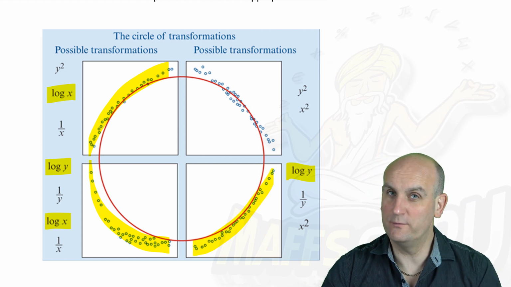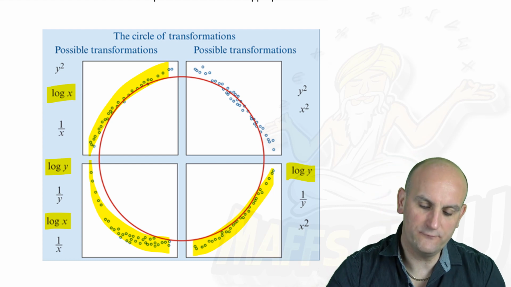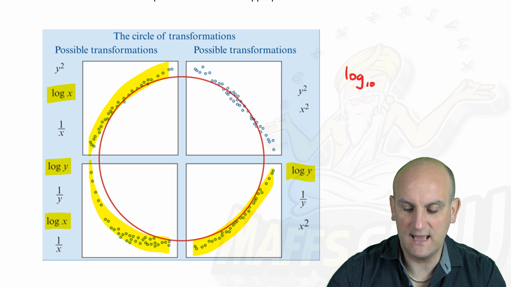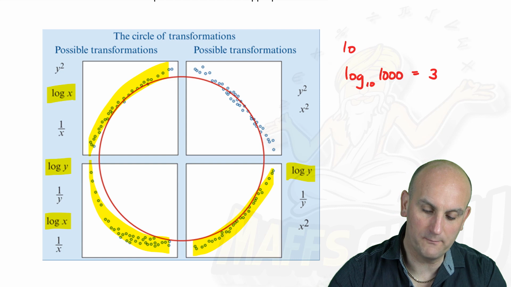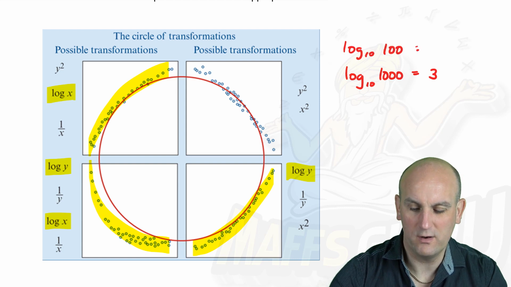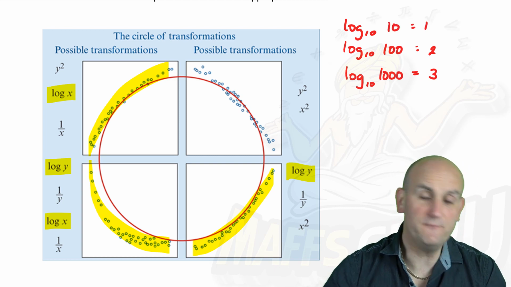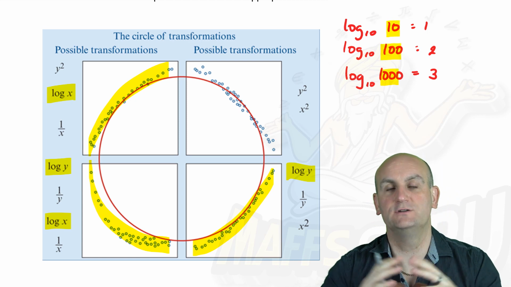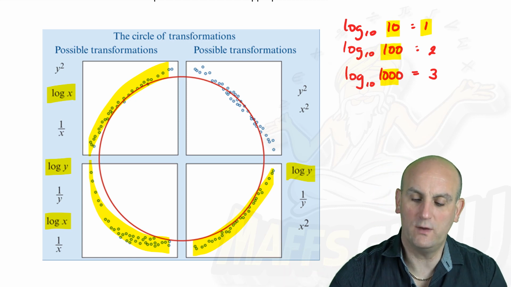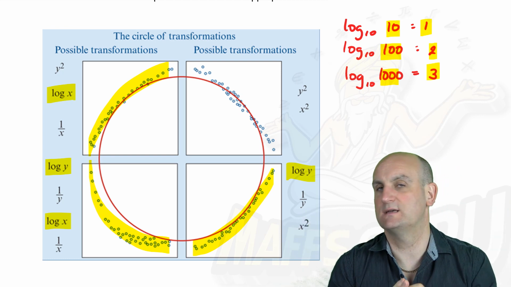What does a log transform do? Well, if you go back to a previous video, we knew that, for example, the log base 10 of 1,000 came out to be 3. The log base 10 of 100 was 2. The log base 10 of 10 was equal to 1. And so if you remember from that previous lesson, as these numbers got progressively larger and larger, we were able to scale them back and make them smaller, redefine the scale as it was.